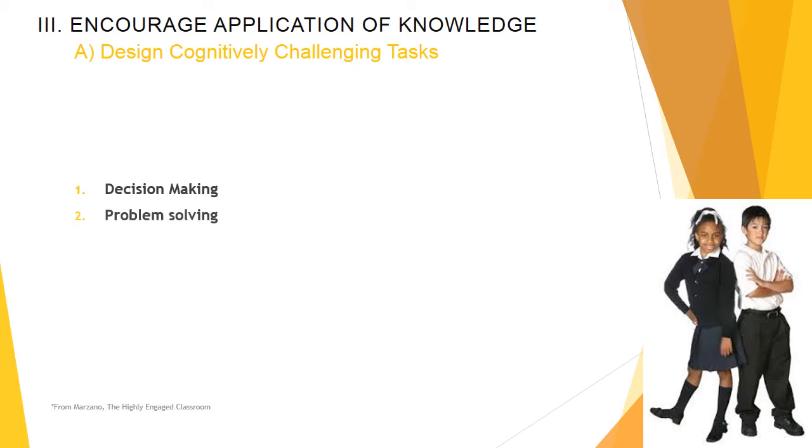The next section for designing cognitive challenging tasks will be problem solving, and help the students to identify the goal, then tell them that they need to identify the barriers, help them to consider alternative ways, help them to select and try alternatives, and then based on the results, go ahead and achieve the goal.